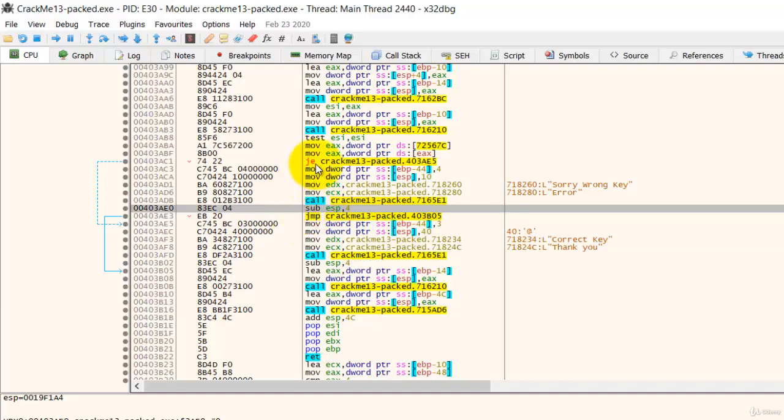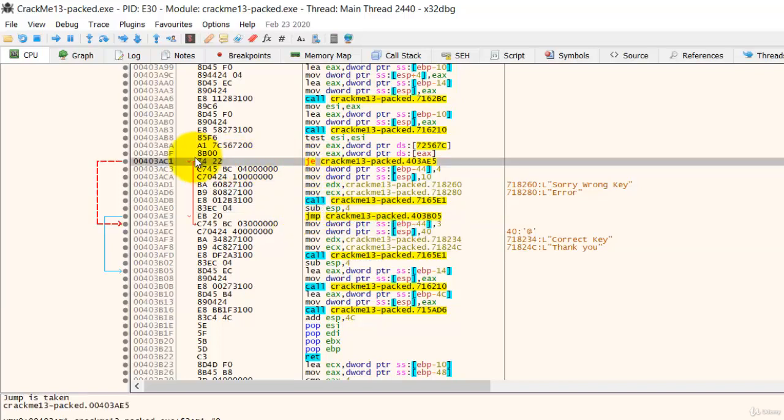So if you look up further, you will see a jump equal here, and this is where it is decided whether to jump or not to jump. So basically we want it to jump. If we don't jump, it will show the wrong serial key message, and this is the bad message, so we want it to jump. So this is where we should patch to make it jump. So before we patch, take a note, this is the address and this is the place to patch.